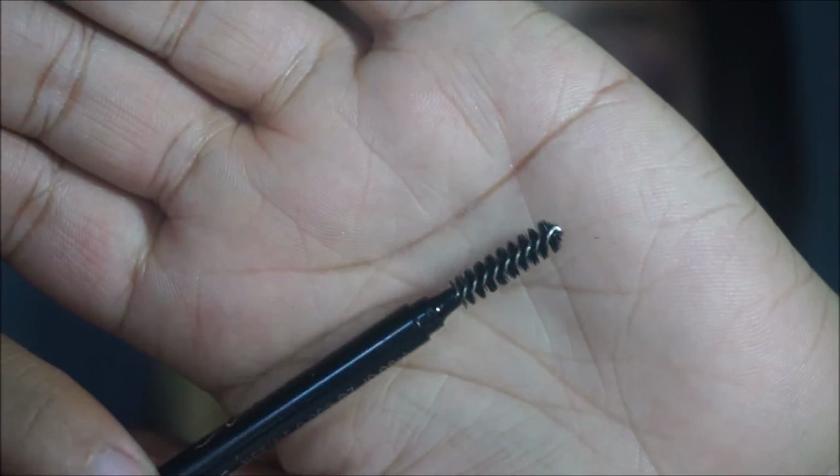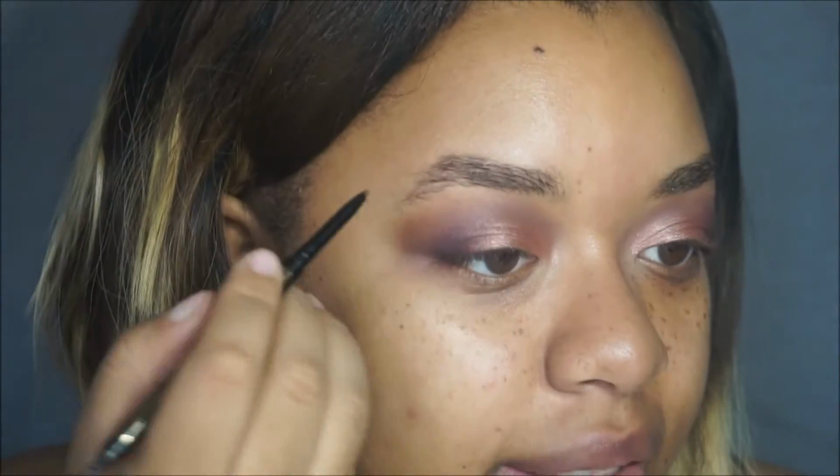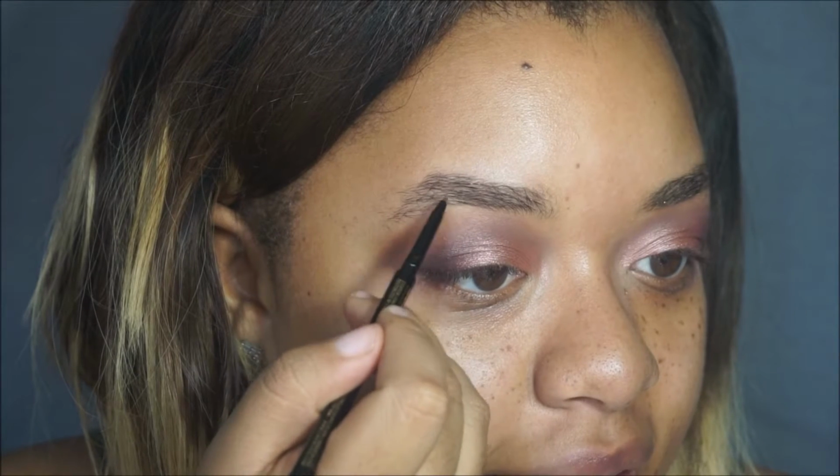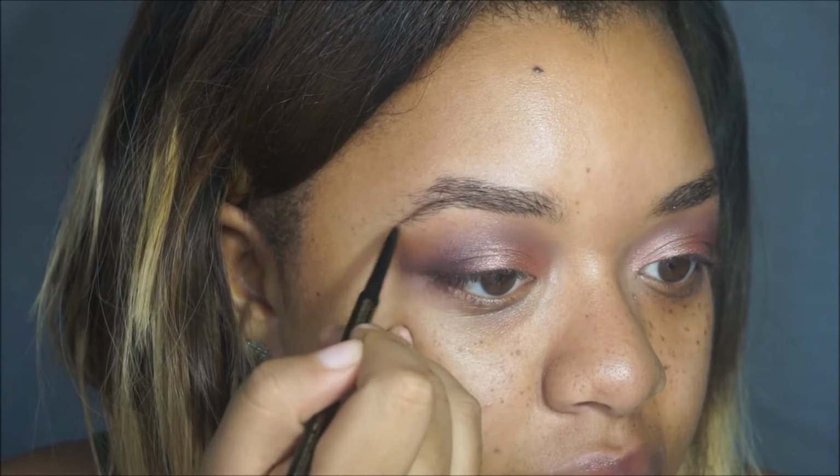The first thing we're going to use is the LA Girl brow pencil. On this side is the pencil, and then on this side is the spoolie. I got the shade Expresso, so we'll see how it goes. I'm basically going to use the brow pencil the exact same way that I would use my dip brow. So I'm just going to comb through the hairs, start at the tail end, and start making hair-like strokes.